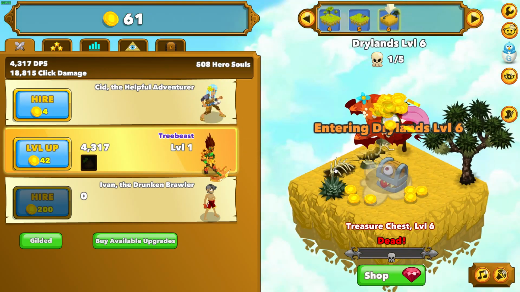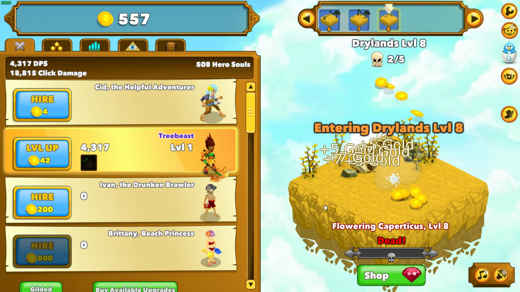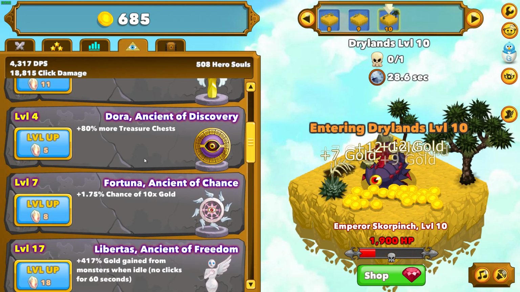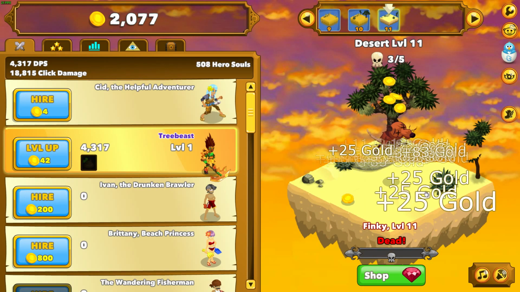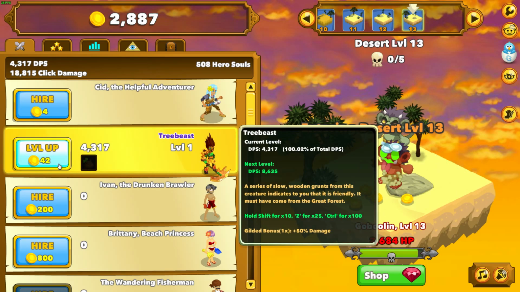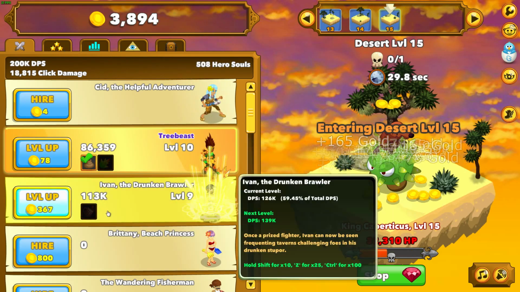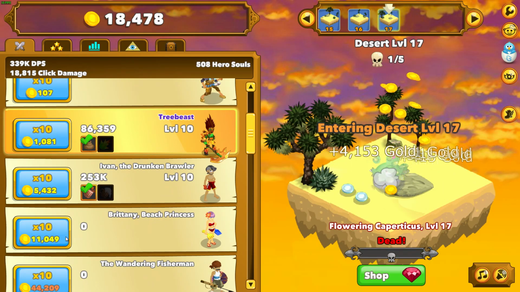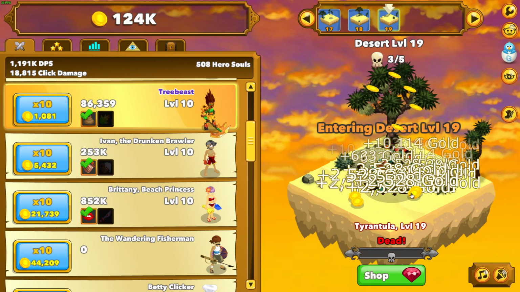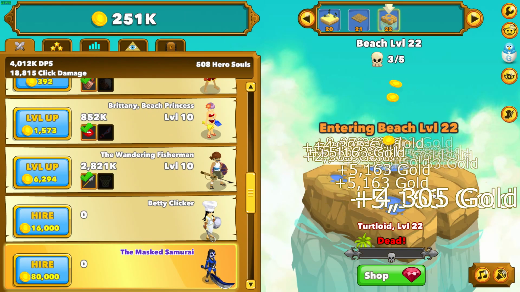Usually when I do this, I'm AFK. I'll buy Tree Beast level 1 and just let him go. Keep him at level 1 at this hero count, and ancient levels can just go up to like level 50 by himself. But obviously I'm in from the computer right now, I'm playing, so I might as well just continue and get the upgrades right now. This is basically what I do when I play this game. It's a pretty good strategy.